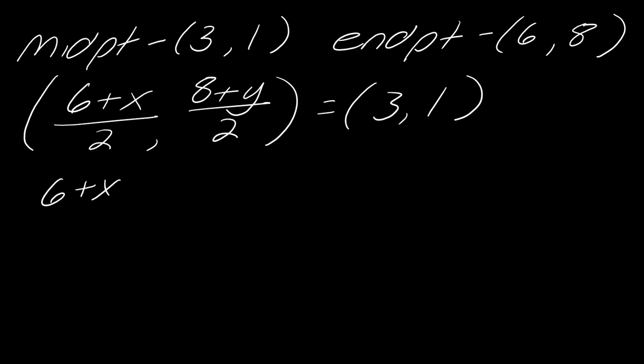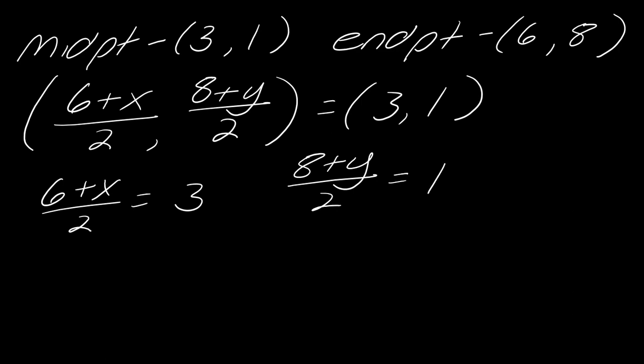And now I can set up those 2 little mini equations again. These are the 2 things that I need to solve. If I multiply this whole equation by 2, this will become 6 plus x equals 3. And then, 6 plus, gosh, where is my brain? 6 plus x equals 6. And so then I get x just equals 0.